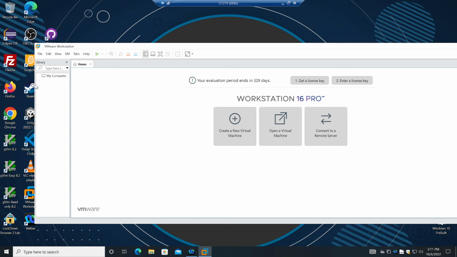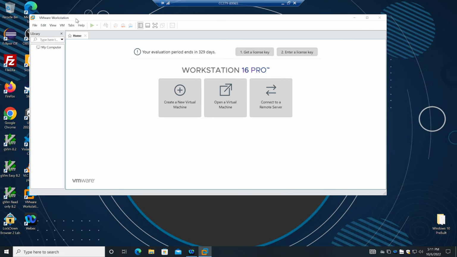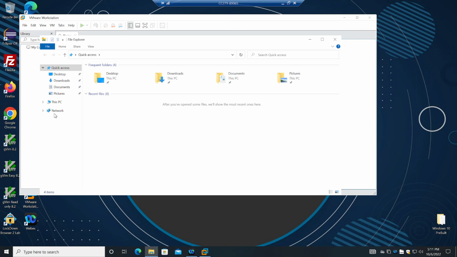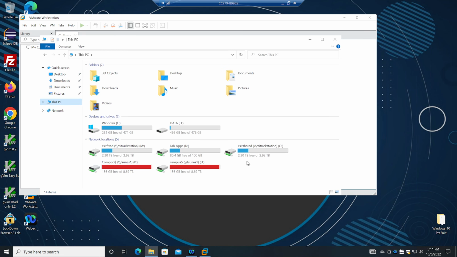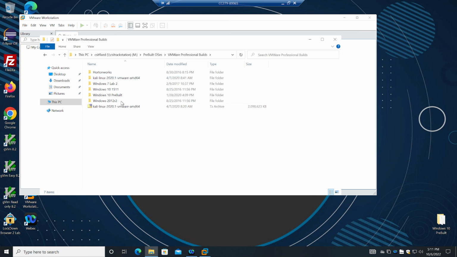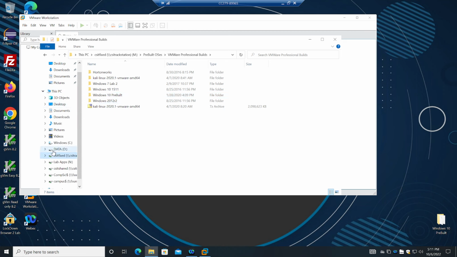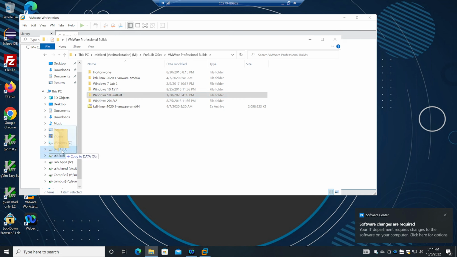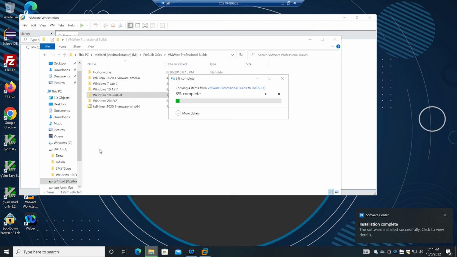Now the next thing that I want to do after I've done that is there was an issue with our CSIT fixed drives, but those should be showing up now. So we have the CSIT fixed and CSIT shared. We're going to come into the fixed drive and look for the pre-built OSs, and in this case I'm going to use the VMware one. I'm going to grab this one right here, Windows 10 pre-built, and drag this to the data directory as well. That'll make it a little bit easier for other people to use if they want to use that. So that's going to come down.